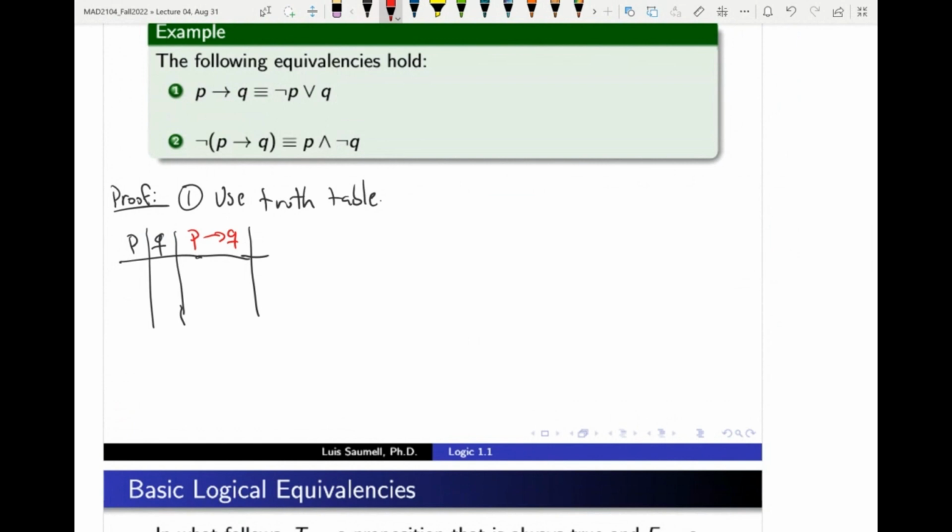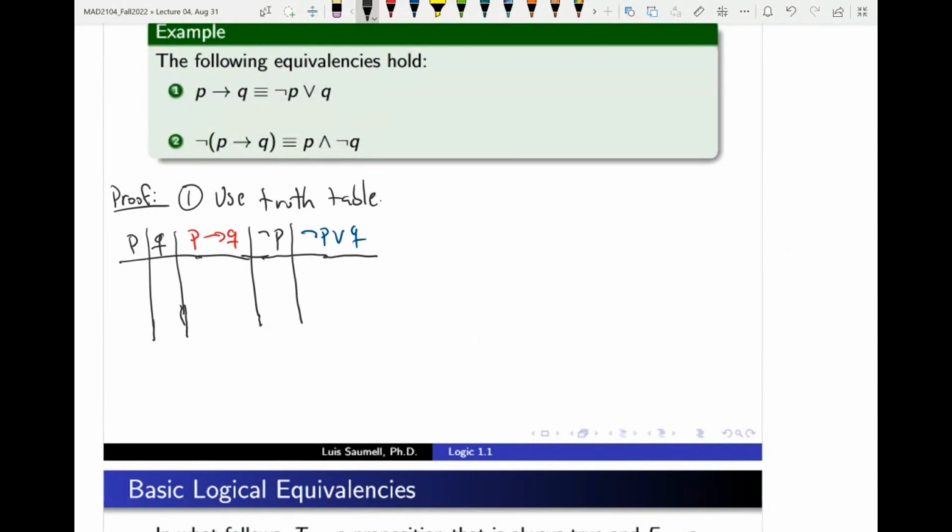And now I'm going to work with the right side. So what do I need for the right side? Do I need something? We need negation P, right? It's needed. Do we have everything we need, all the ingredients to make up the right side? Yes, we have negation P and we have Q. So now we can do negation P or Q. That's the mindset that you need to have when you're building the table. What do I need? Look at your table, okay? You start putting columns. Do I have what I need to get this expression? If you don't, you start adding until you have what you need, okay? That's what you should be thinking about.